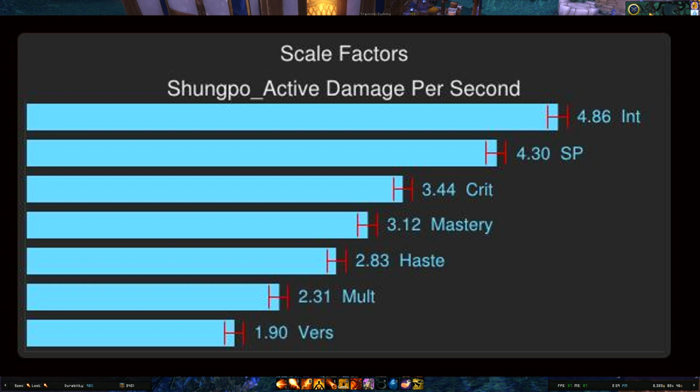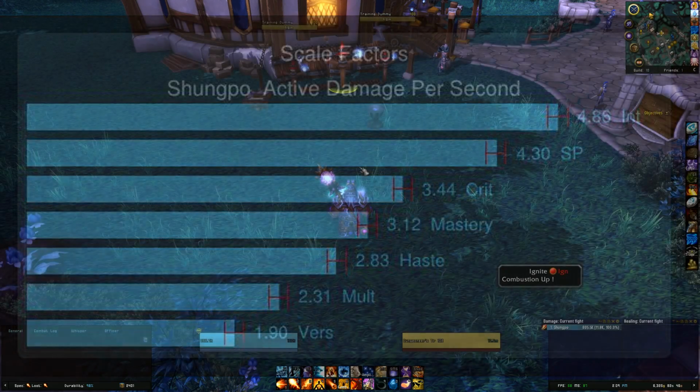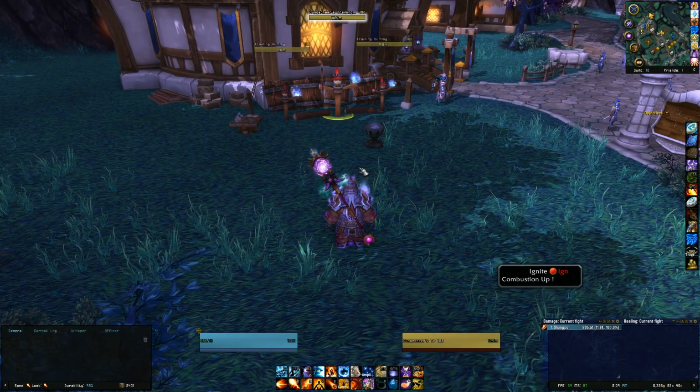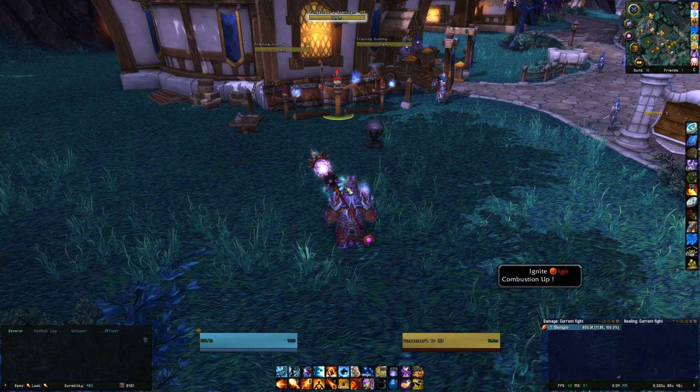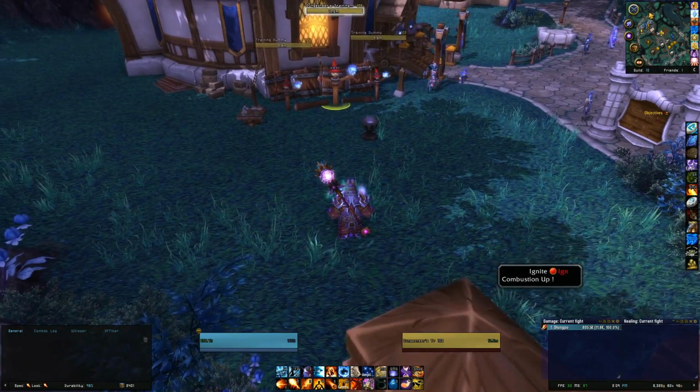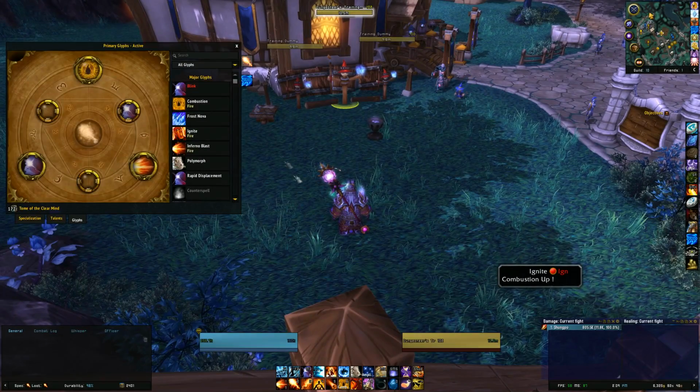After that, it's basic caster statistic priorities: haste, multistrike, versatility. So if a piece of gear drops that has crit and mastery on it, that's got your name written all over it. Okay, now that we understand that, we're going to go through some talents.